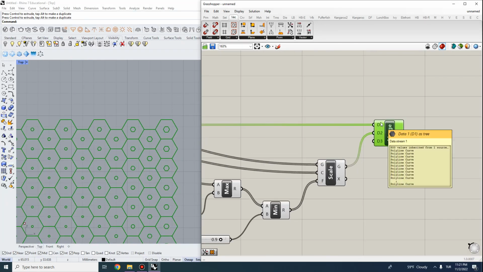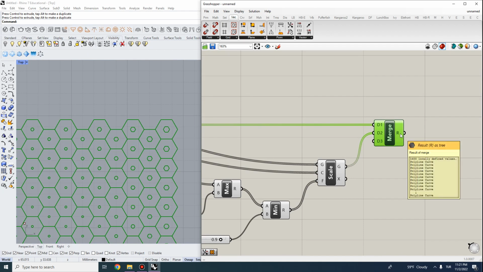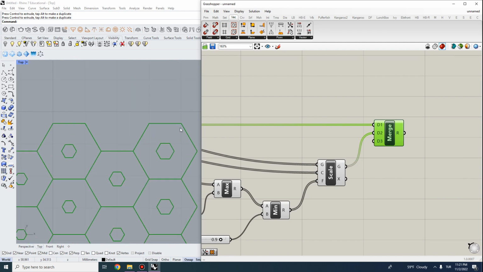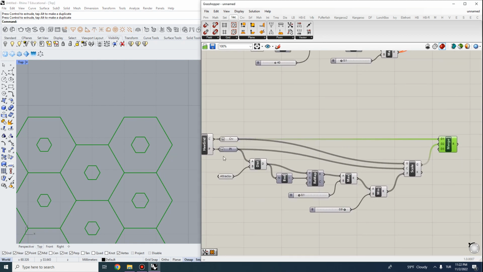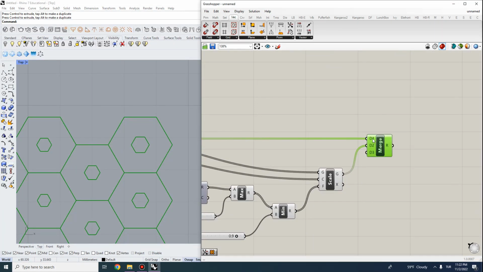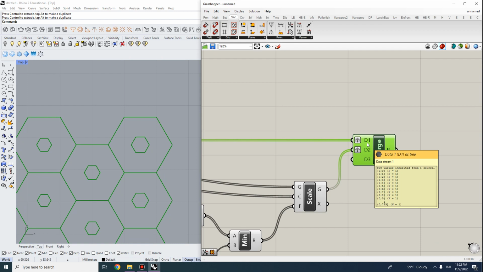But what merge does is it actually appends lists to each other. So this will output 1600 values. And if we try to loft this, it won't actually work. We have a lot of geometry. What we want to do is create each single cell as an individual. So just like we did flatten here, I want to do the reverse here. So I want to right click here and graft it. So what that will do is it will create a list for each of these items.